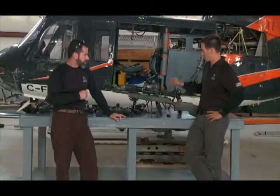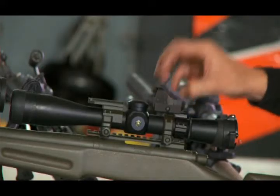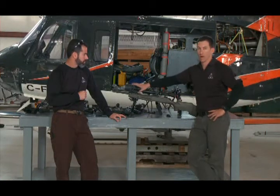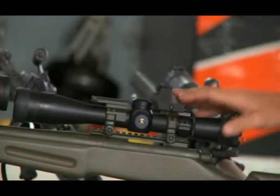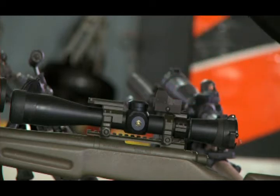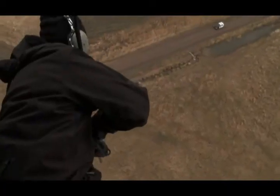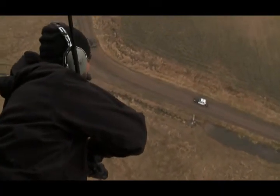And just like Chris talked about how I have this piggyback on here, this would be my primary optic for this weapon out of an aircraft. Okay, unless I had to utilize this night vision system, because it's the only night vision system I had. But again, this is my priority. Red dot, zero magnification, zero parallax. I can see the target area. I can see if somebody, an innocent person, is running into the target area. I can see if a cruiser is running into the target area, a Humvee or something like that. So think about that when you're choosing weapons.